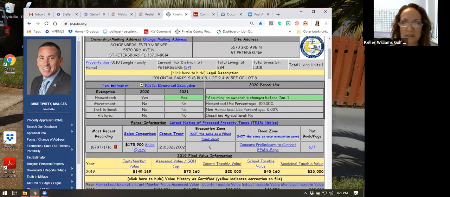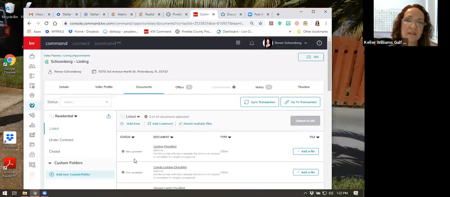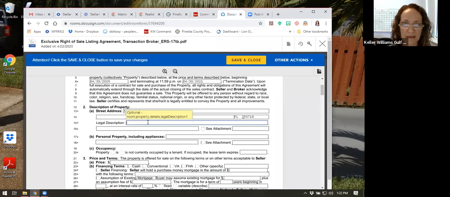And the legal description right there. Just go ahead, highlight it, copy it, and then we'll go back to it. Okay. And then just paste it right in there.